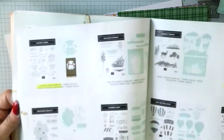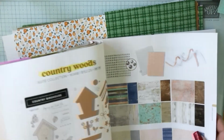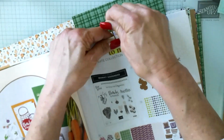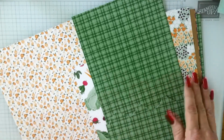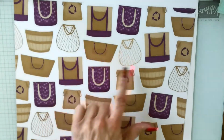And there's a lot of 2-step stamping involved in this. And again, some great designer series paper that I'm going to take you through really quick. I have been playing with this a lot, so the paper pack is kind of butchered up a little bit, but you'll be able to see the patterns that are involved there. So the colors in this suite collection are Real Red, Pumpkin Pie, Garden Green, Blackberry Bliss, and Pecan Pie. I brought in a lot of other different colors too, such as Old Olive, a lot of Peach Pie.